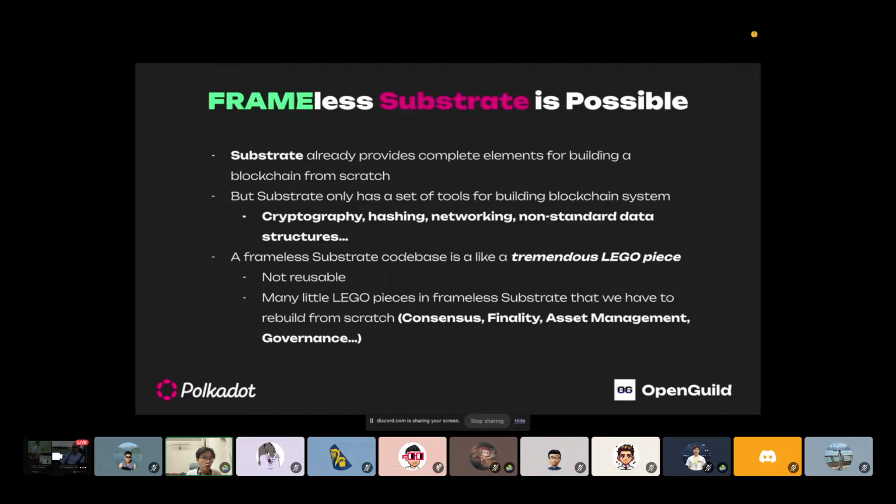So a frameless Substrate code base is like a tremendous pile of Lego pieces, and it's not clean. You can get up to 1,000 lines of code just for a basic function, and it's not reusable. For example, if you want other blockchain systems to reuse some component in your code, then you have to build it on your own, and it's not a very ideal design.